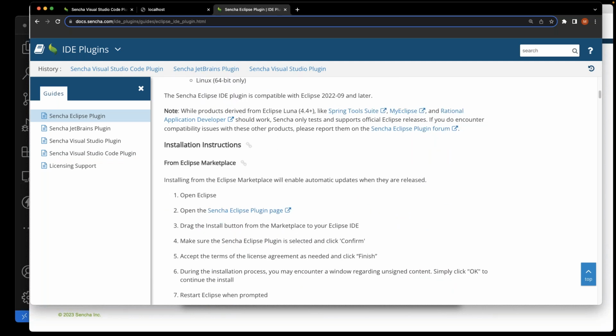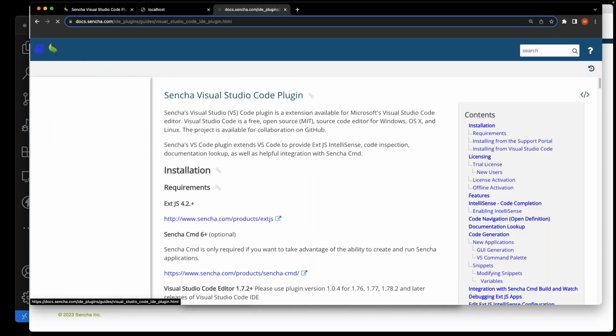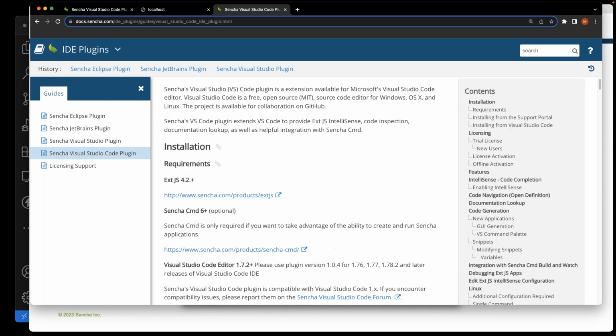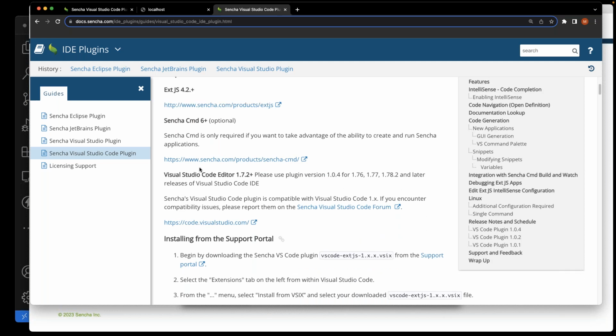The other parts of the documentation talk about features and capabilities. And as I said, I'm going to use my time here to walk you through the features and capabilities of one of the plugins, the plugin for Visual Studio Code. So looking at the documentation here, it talks about installation. It talks about what you need to be able to use some of the features. The plugins basically are efficiency capabilities for things that in a lot of cases are done by Sencha command.